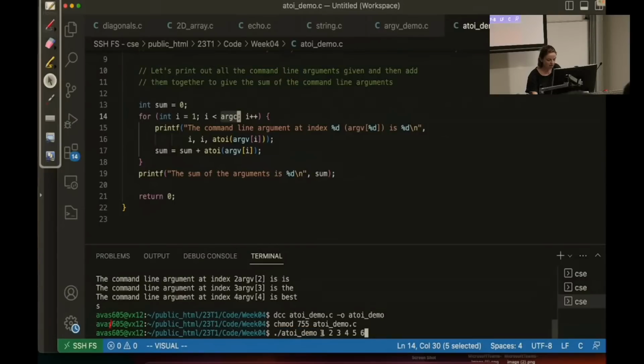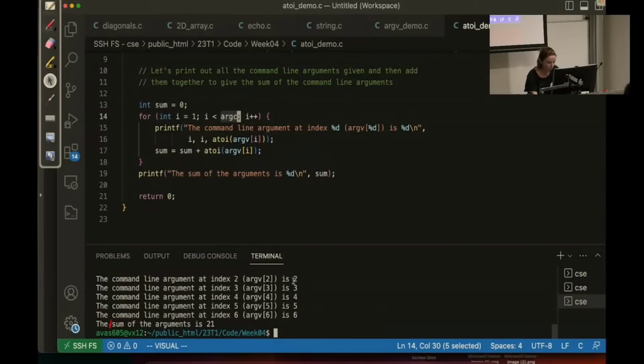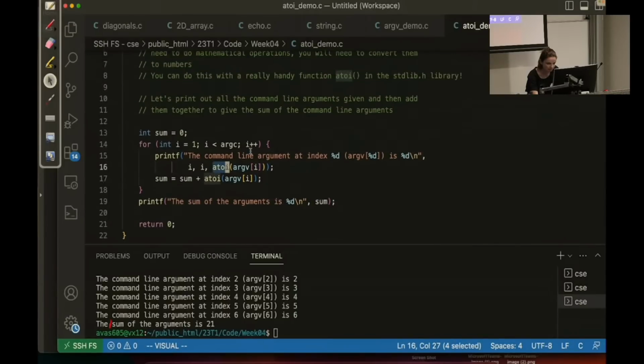Then I'm going to start converting all of these to numbers, inside argv[1], argv[2], argv[3], 4, 5, and 6. I'm converting all of them to numbers, which means I can then sum them up. And if you can see over here, I'm printing out a number, and that's why I've used atoi over here as well.